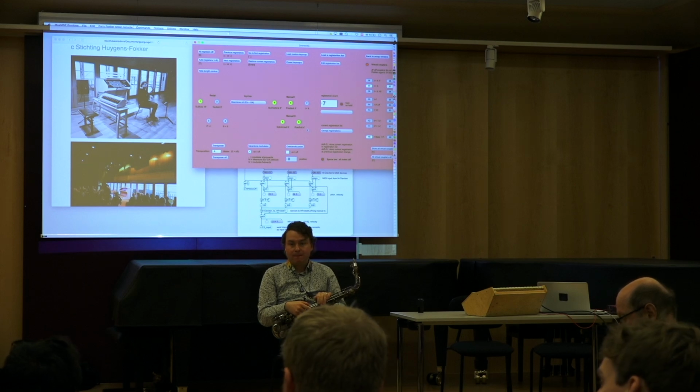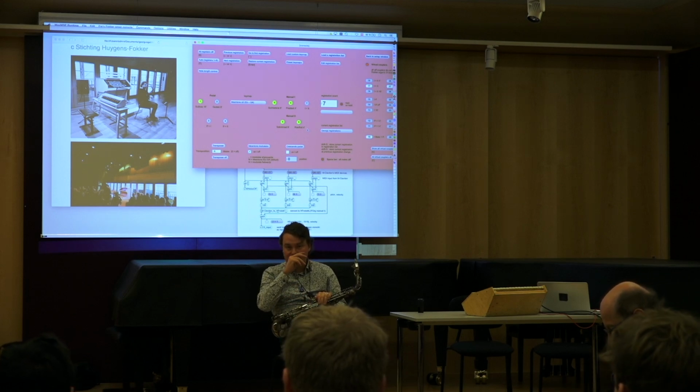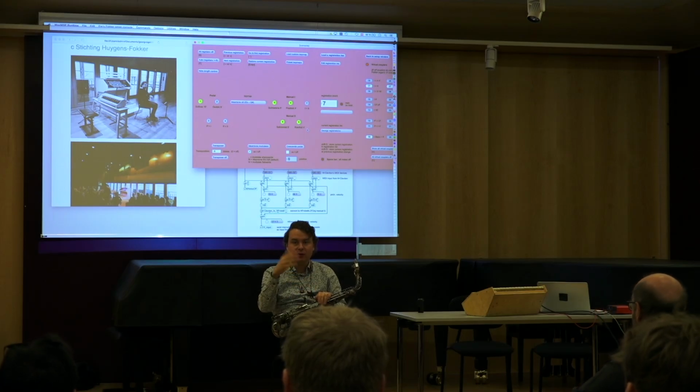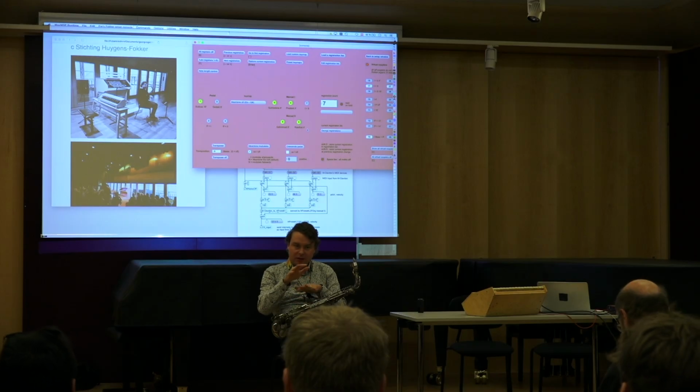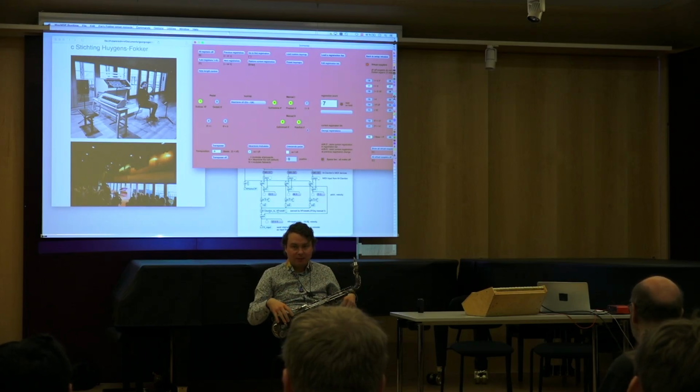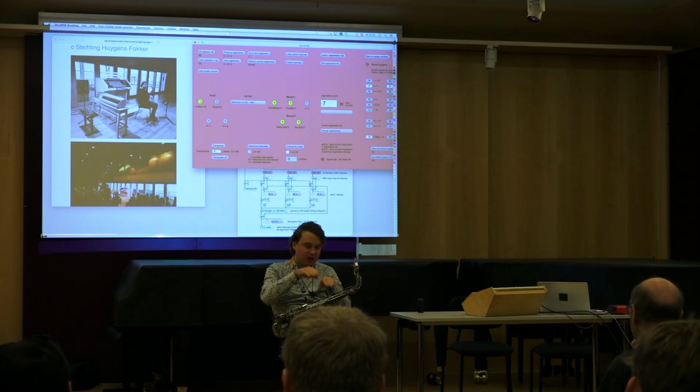You said 7 limit, 11 limit. What it means basically is that we use up to the 11th partial or up to the 13th partial, dealing with this subset. But in fact, this is not true, because as you can hear, I'm having much finer deviations of tones.